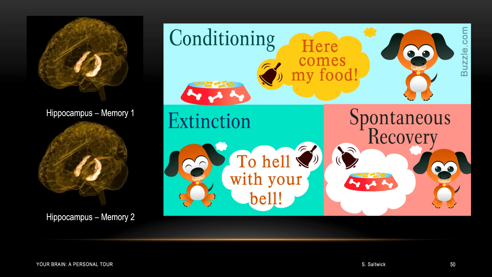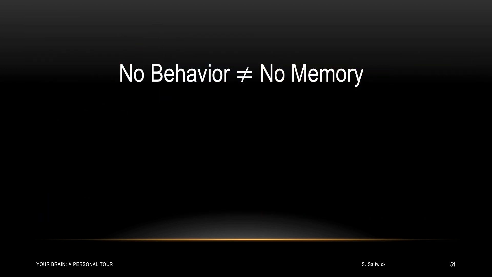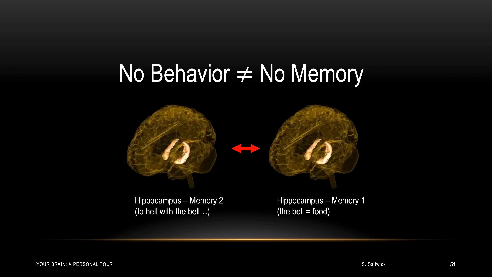This means that the two memories contend for control of behavior. Recall in seminar two, when we learned that the basal ganglia arbitrated this action, there's a go-no-go system in the brain controlling this. So if we want to minimize a fear response in PTSD training, we want to ensure an extinction memory is strong and maintained, and we need to keep reinforcing it to maximize the retention of PTSD behavior. Now, I want to emphasize a point here. No behavior does not equal no memory. It is typically dueling memories associated with the hippocampus. If we are treating behavior that looks like memory loss, we do not need to give up hope. The memory may still be there. It's just being overridden by another memory that we need to address. This is an exciting result, and more research will be fascinating, especially in the treatment of Alzheimer's disease.